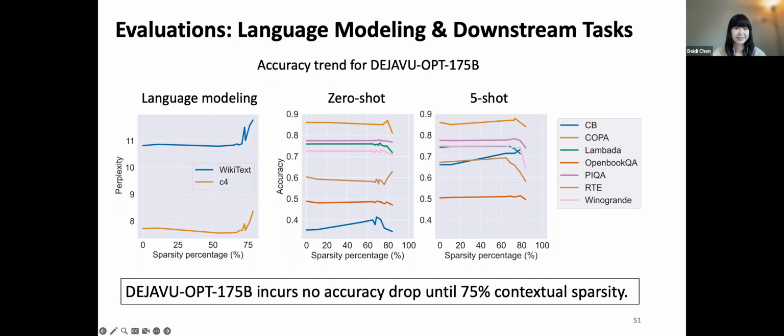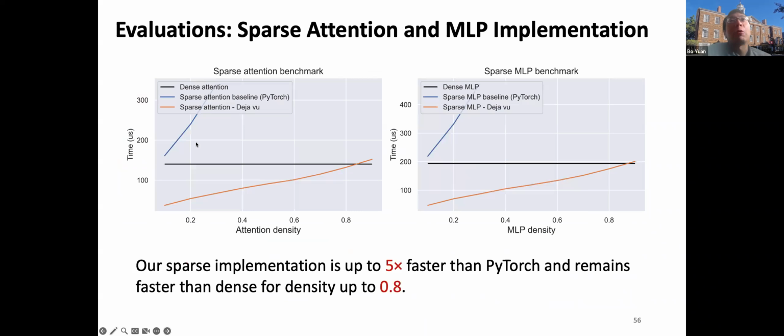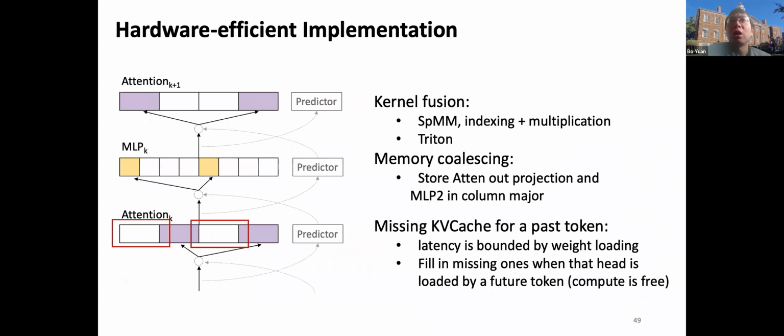Yeah, sure. I remember there's one slide where you mentioned some system level optimizations to make it more hardware friendly, and you need to do some kind of kernel fusion and so on. So I was wondering, at which level of code are you doing this? Do you need to rewrite some CUDA code for that? Oh, we just use Triton, which is a little bit higher level than CUDA. But the lower level you get, the more speedup you get.